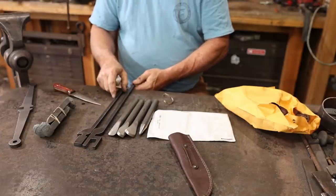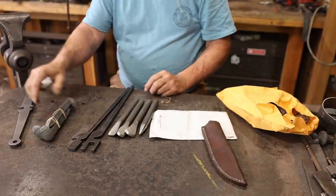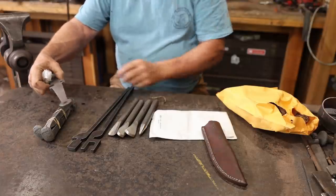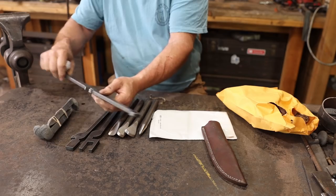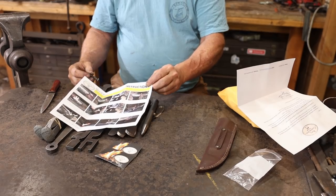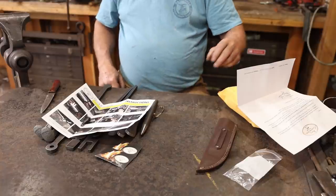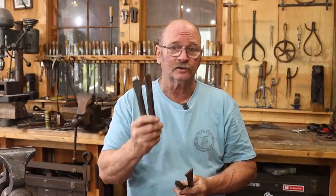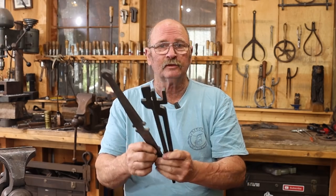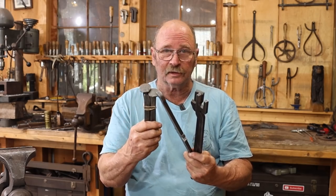This is a set of railroad spike tongs, which explains why the railroad spikes, and a twisting wrench that is designed to fit railroad spikes. Unlike a lot of people selling pre-cut tong blanks, Ken's includes the instructions and an appropriate rivet. The included note says the chisels are made out of H13, so these should hold up very well. This is their railroad spike bundle, so if you buy the bundle, it comes with all these things.